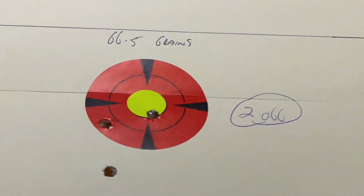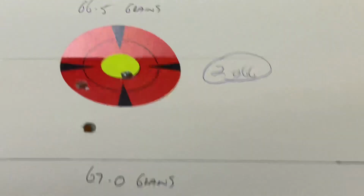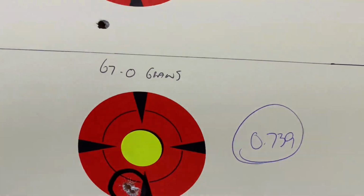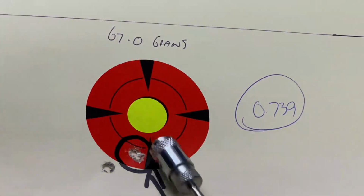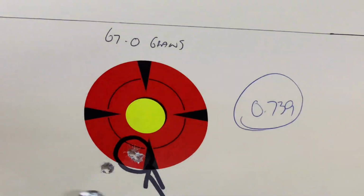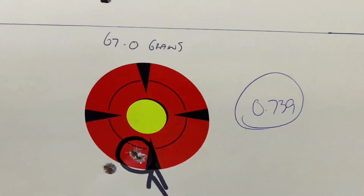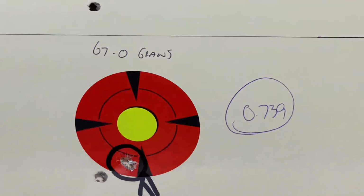66.5, up half a grain, 2.066. Yeah, not real flash, don't worry about that. 67 grains. Now we've gone 0.739. That's 2 right on top of each other. So you'd have to say, if you could get this powder, that would be a winner. And I must say, the only reason I'm using that powder is because I kept it and I've got to get rid of it somehow. So there we go. All right.